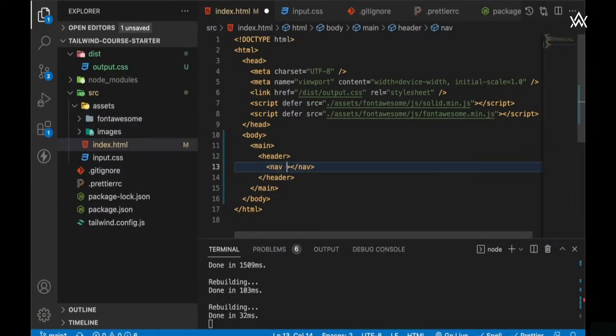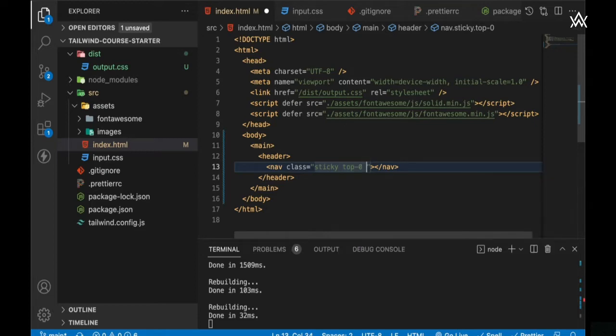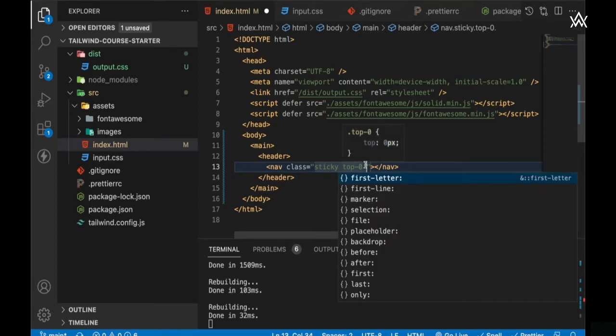We want our nav tag to stick to the top of the page. So we can use position sticky for this. And in Tailwind CSS, we can just use the sticky class. If we hover over the class name with the Tailwind IntelliSense extension installed, we can see that it's going to render position sticky. Then we want to make sure that it's at the top of the page, so we want to set top to 0. And we want that nice pink gradient color that we saw in the completed project. Doing gradients in Tailwind CSS is really easy.